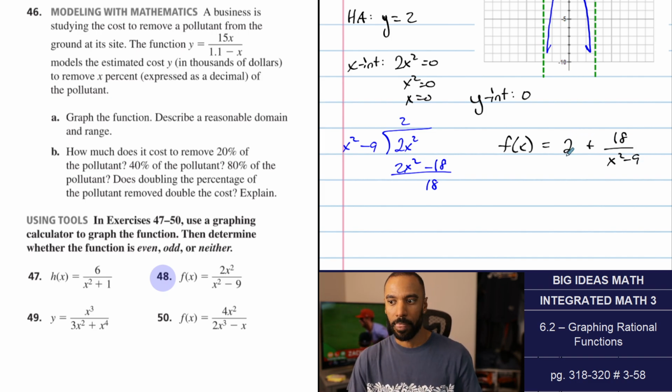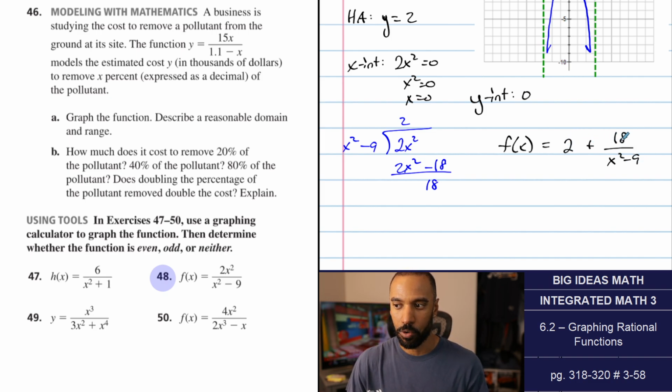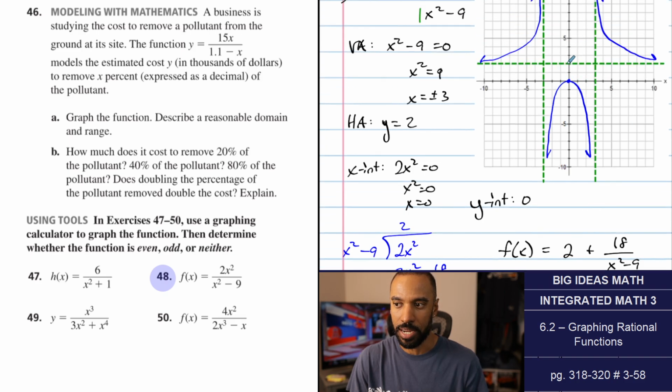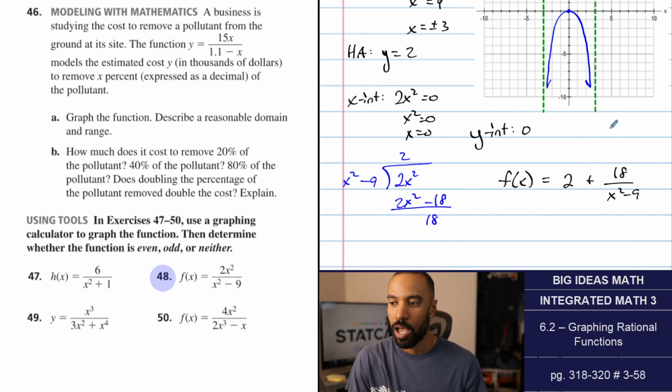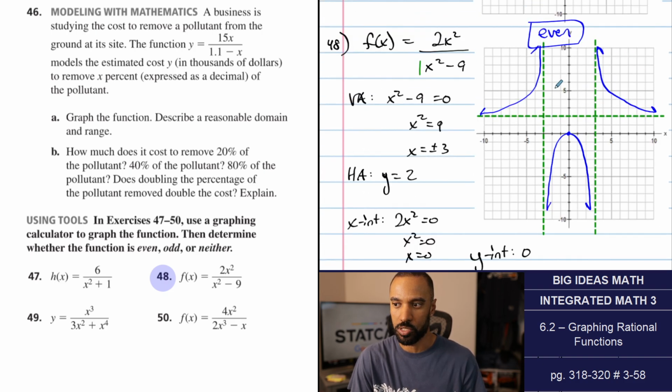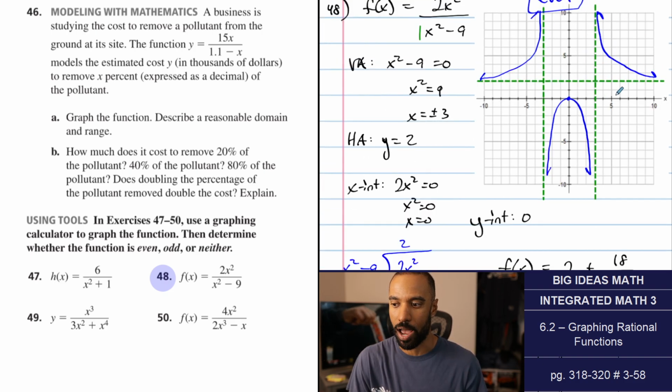Here's what this is saying. From 2, we're going to add or subtract certain amounts. And when x is a number between -3 and 3, this becomes a negative result. If it's a negative result, that means it's underneath this right here. It's at least 2, so it's going to stay underneath here like this. When x is a number greater than 3 or less than -3, this becomes a positive number. Becoming a positive number, adding to 2 means we stay above. So I fully believe this graph will be as it is.